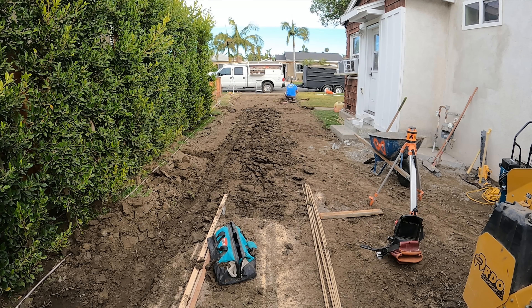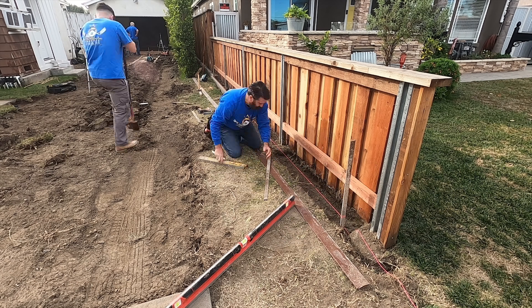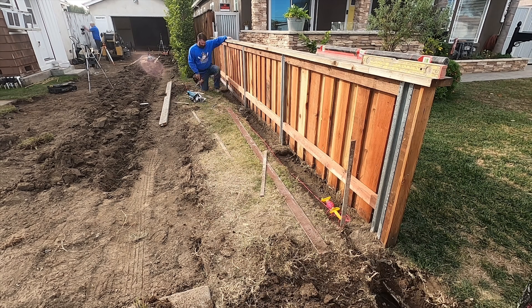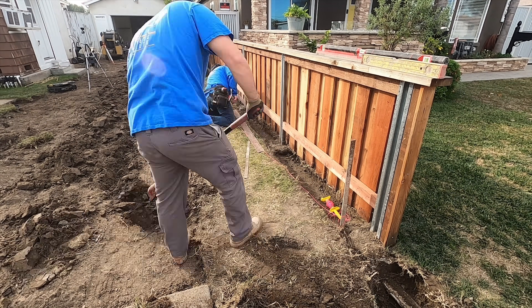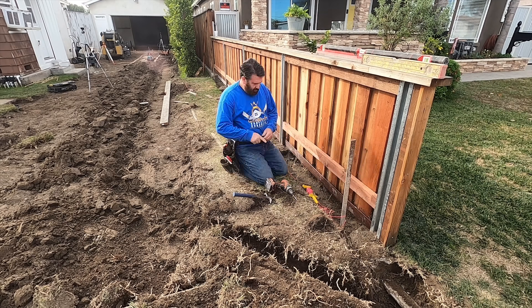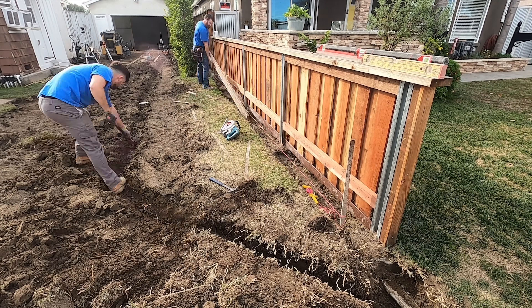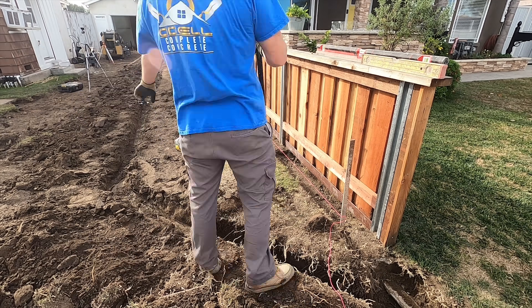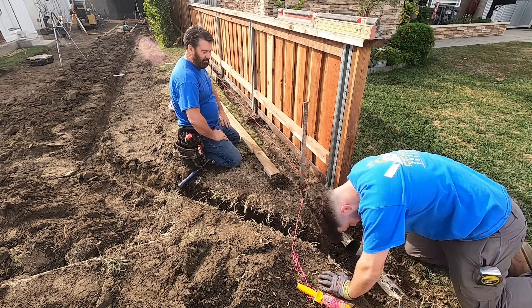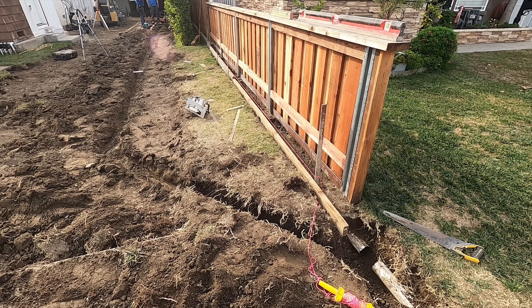This new curb is going to encase those steel posts — even though they have a one-foot footing, they'll get encased again with new concrete and reinforcement. The way I dug this drain line in, I used a laser and hit the bottom of that trench all the way through. When you over-dig a trench and put loose material under the pipe to adjust it, what happens in the future is the pipe drops because you've got uncompacted soil underneath. You've got to dig that trench perfect so you've got good solid undisturbed soil to set your drain line on.